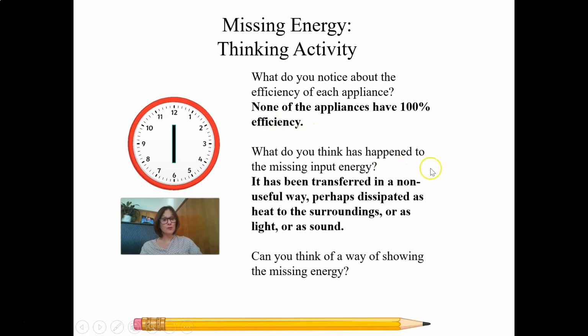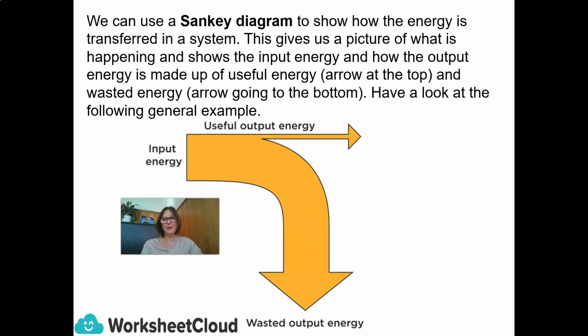What do you think happened to that missing energy? It has been transferred in a non-useful way, perhaps dissipated is the correct scientific term, as heat to the surroundings or as light or as sound. Can you think of a way of showing the missing energy? Yes, you can use a Sankey diagram.